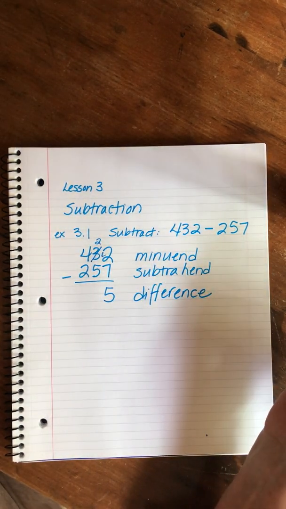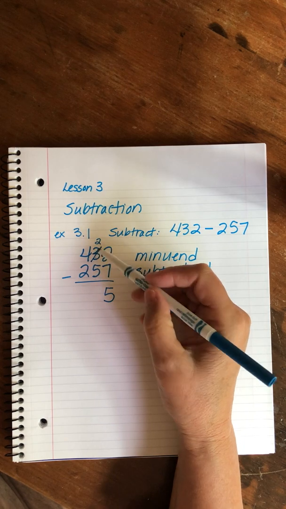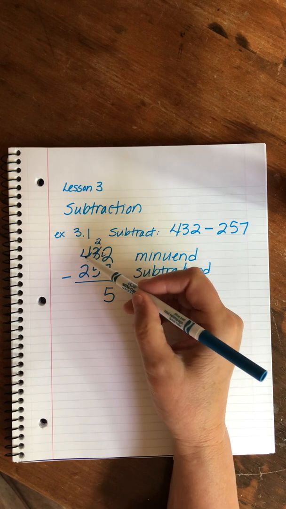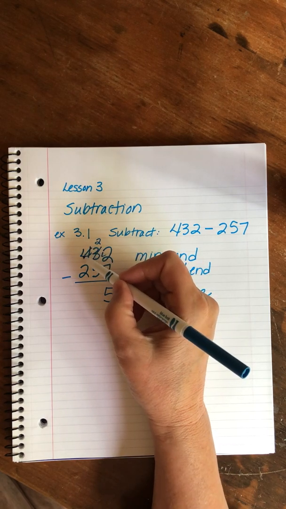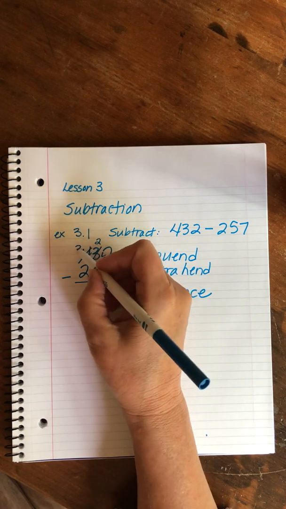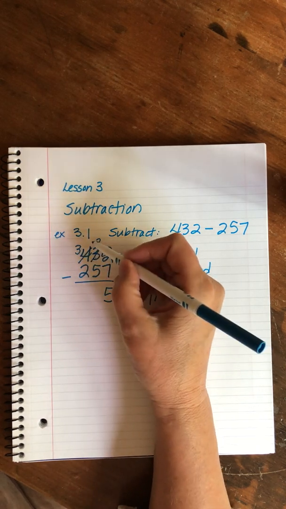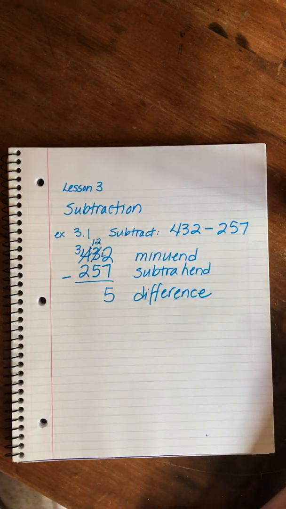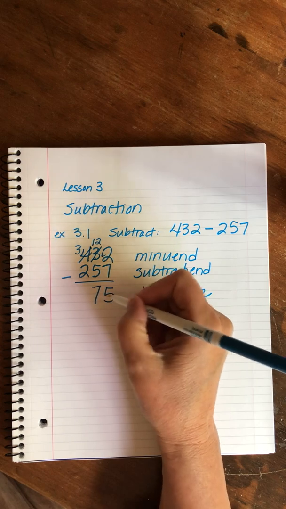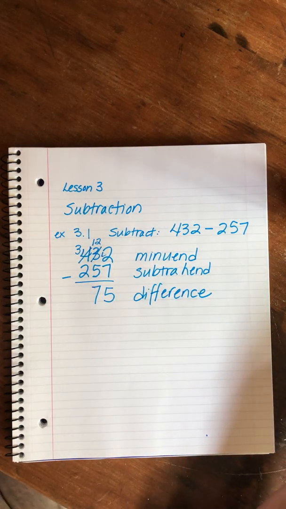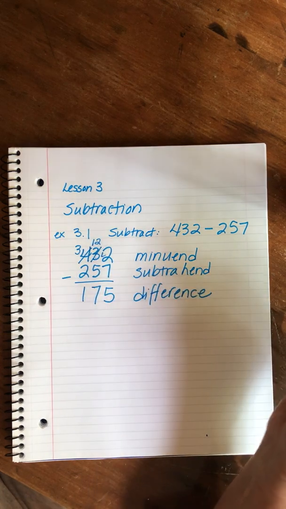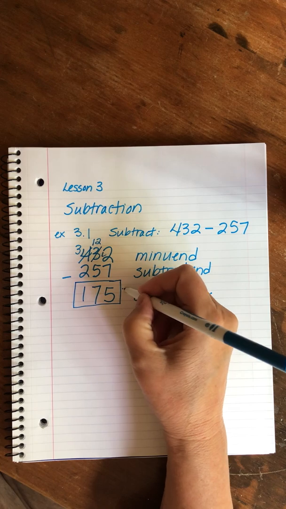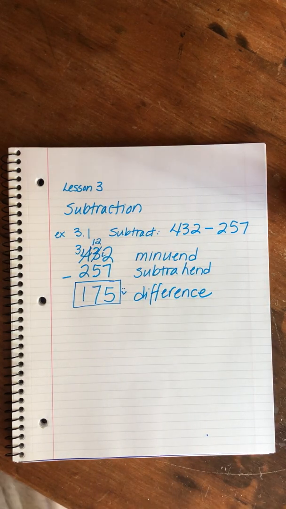2 minus 5. Oh, another problem, right? This is in the tens column, so this is actually 20 minus 50. So what we're going to do is go over here where we have 400. We're going to borrow or regroup one of those. We'll leave 300 in place. We'll take 100 over and put it in front of the 20. So now we have 120 minus 50. Subtracting, we get 70, 7 in the tens place, right? 3 minus 2 is 1. So there is our answer. A box and a smiling face because I got it right. Yay.